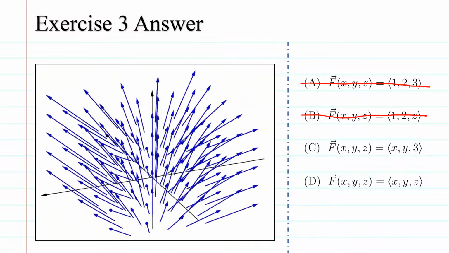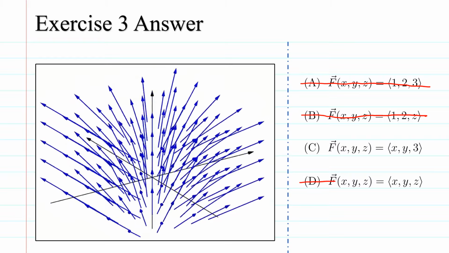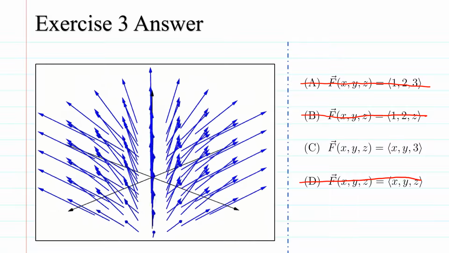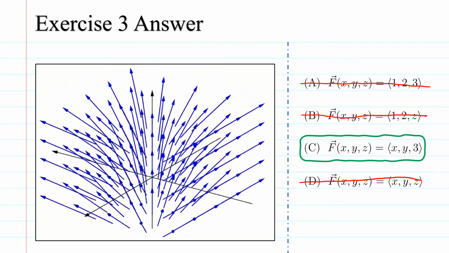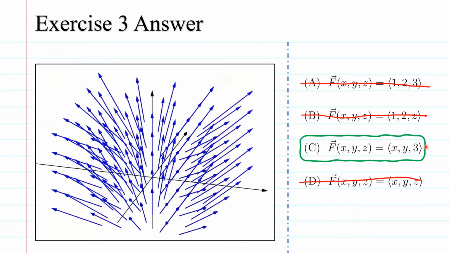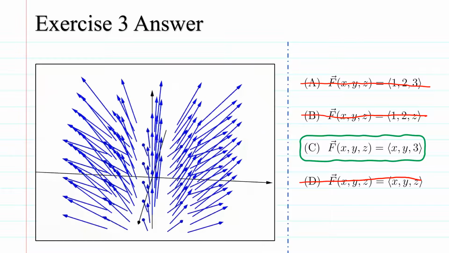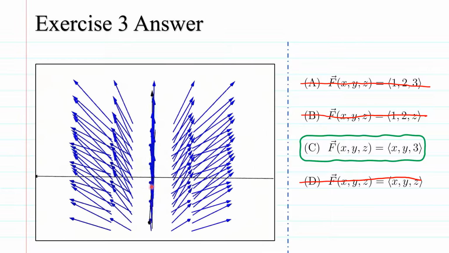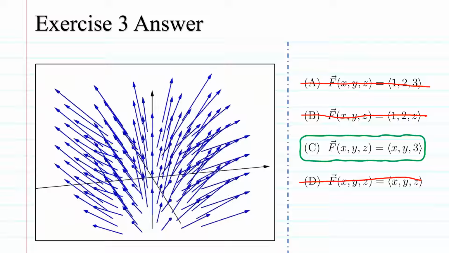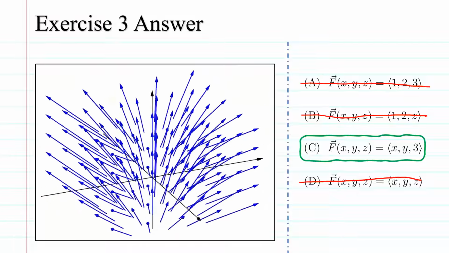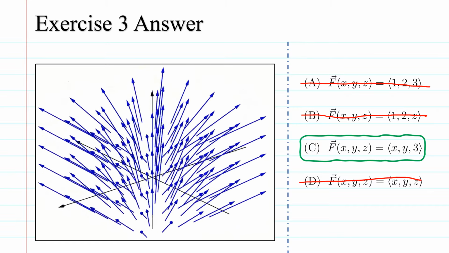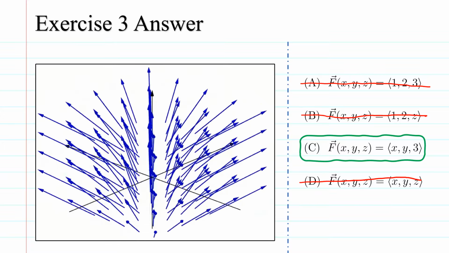Then, for that same reasoning, our last reasoning, letter D cannot be the answer because of the third component Z. So therefore, the answer is letter C. Which makes sense because in letter C, the Z component is always a positive 3. Graphically, that means all vectors point upward. And the x and y components work so that if the point is in the positive x direction, the vector points in the positive x direction. The same goes for y. So C is really the answer here.